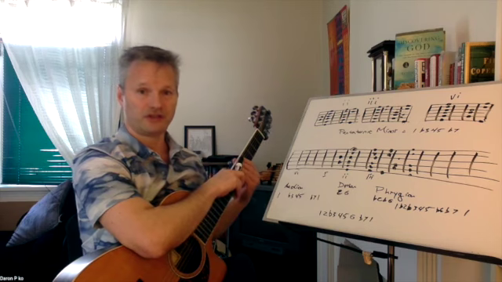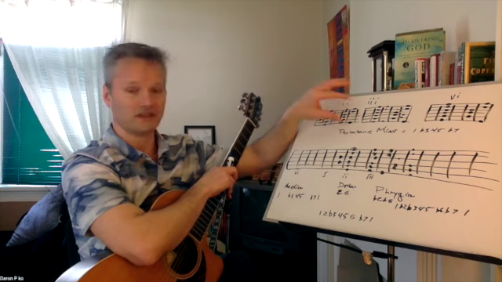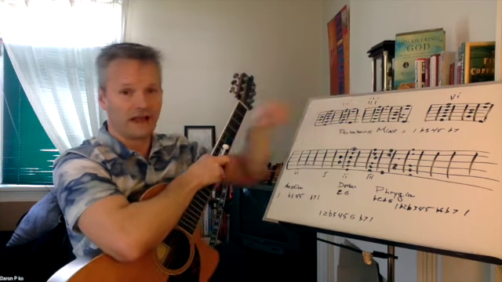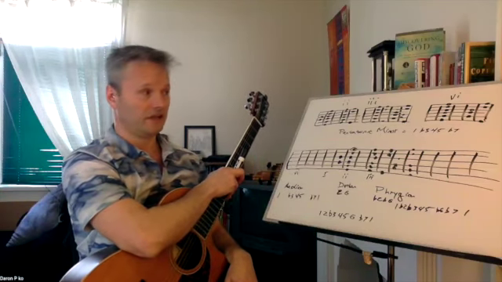We had to add a 2 and a 6 to either one. In this, they were natural, 2 and 6. In this, they're flat. There's your 2 and 6 on strings 3 and 4. There's your flat 2 and 6 on strings 4 and 5. So that leaves us with Aeolian at the end there.